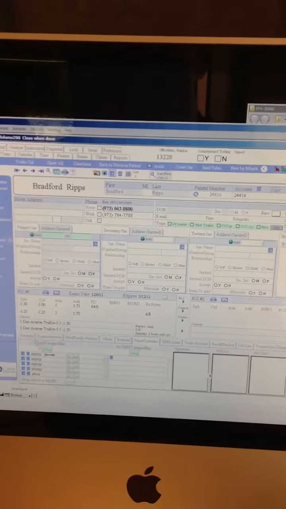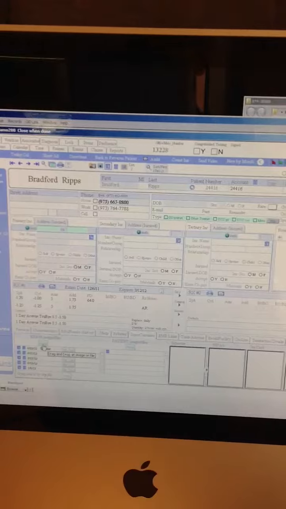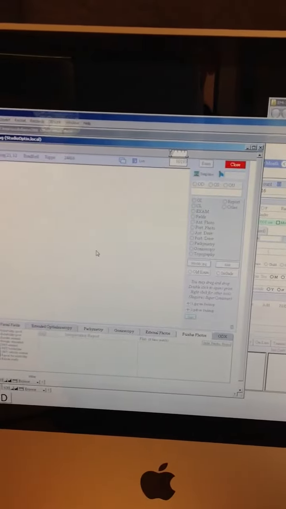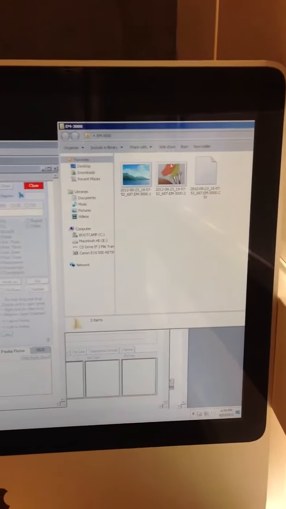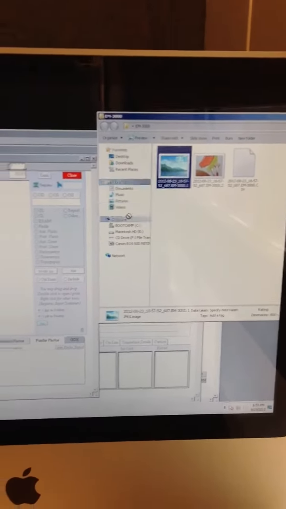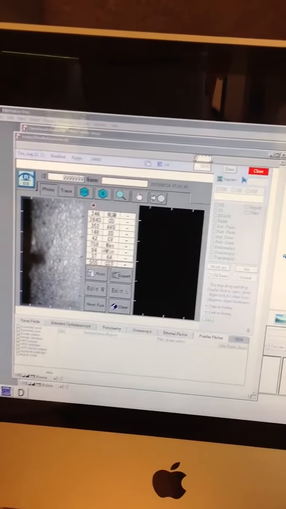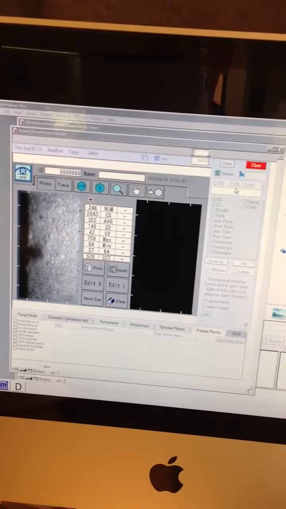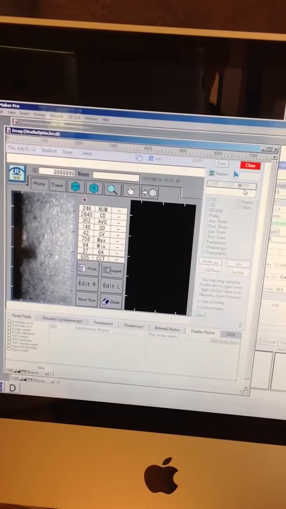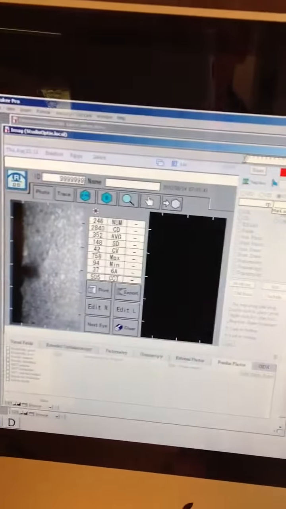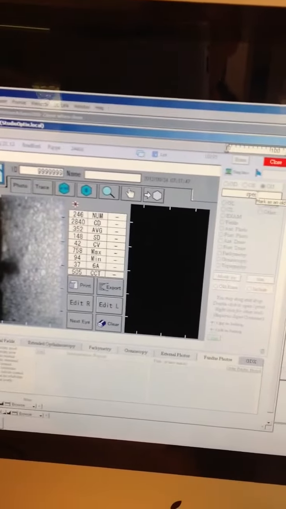Don't worry about it. Once that's there, you go to the button here that says drop. You click it, and a window opens. Now, if you go back over to your file over here, you grab this image, you drag it over into this box, let go, and there's your file. Label it. This is both eyes, so you can label it OU, and then you just put in specular, so we know it's a specular image.